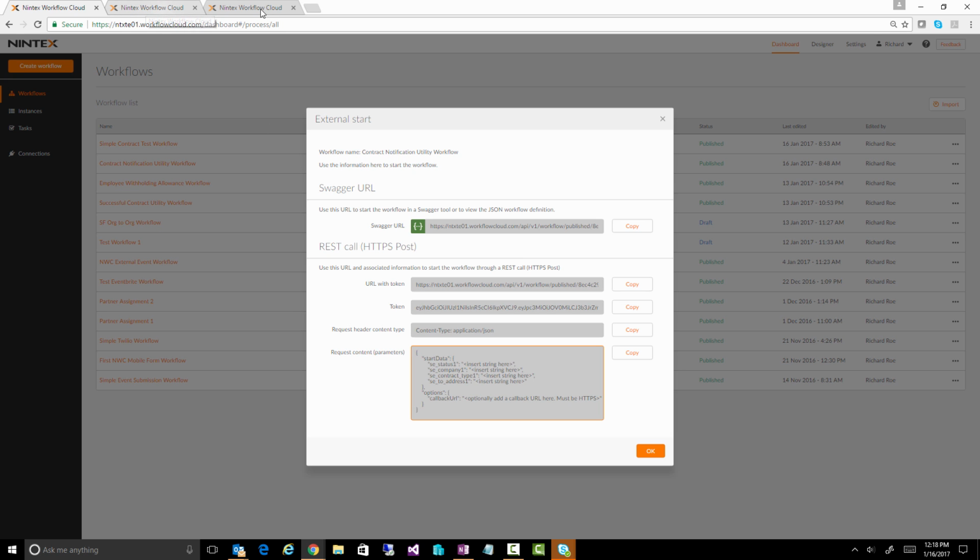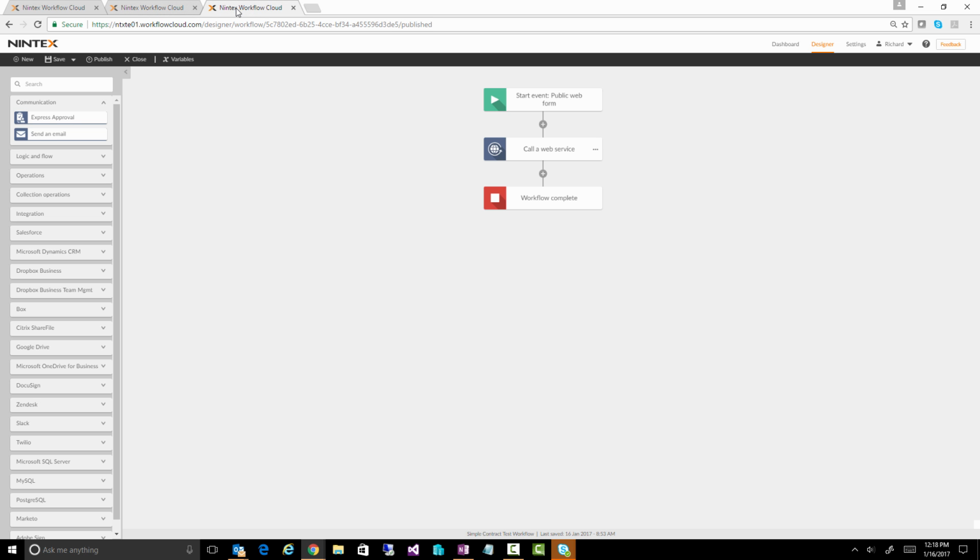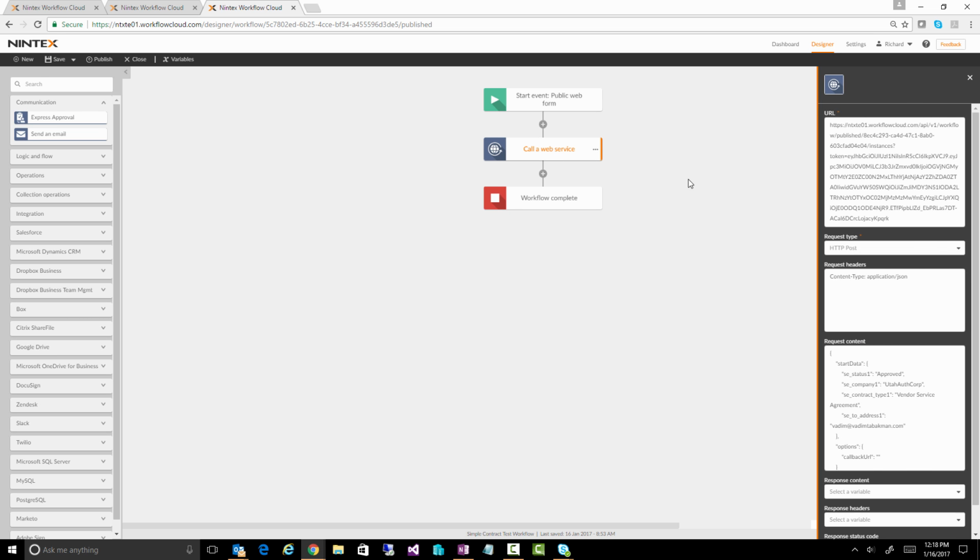Now, I'm going to jump to this workflow. This is just a regular workflow, and you can see I just have it started off with a very simple public form that I'm going to be using. Now there's going to be a lot more work in this particular workflow, but I'm going to have a call web service action, and this is how you configure it.